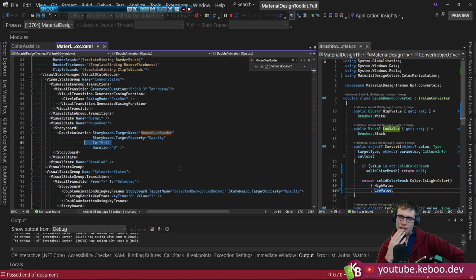Trying to decide how much I hate that. Because we can give the user the ability to set the brush. That's not as big of an issue. But if you set the brush to a value, you kind of expect to get that value.